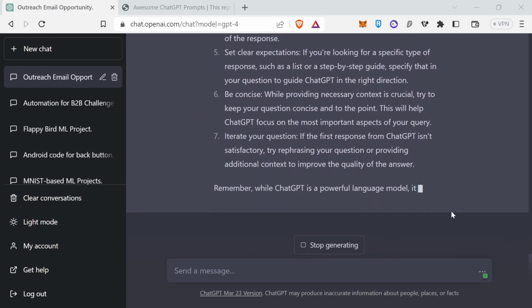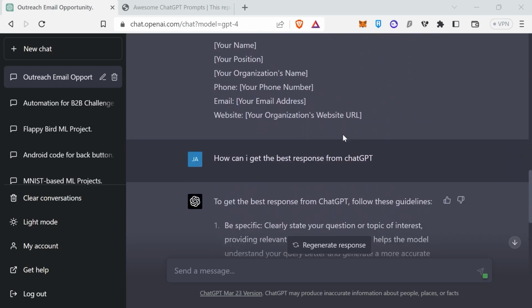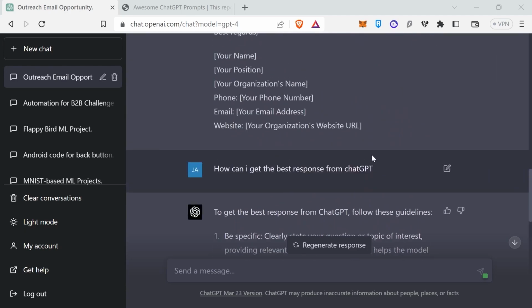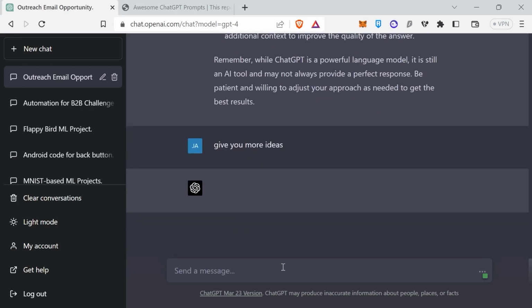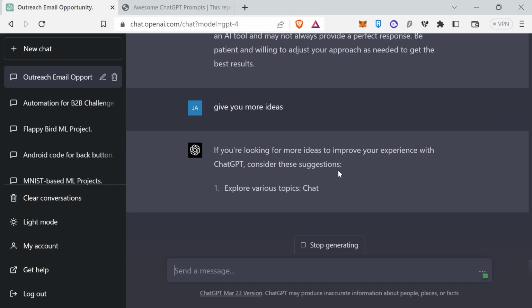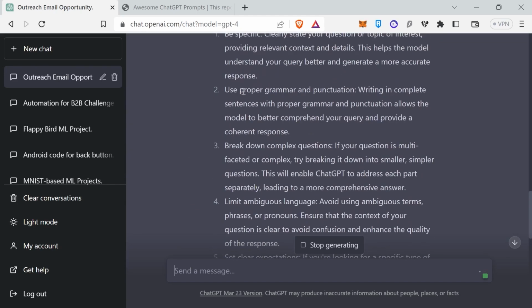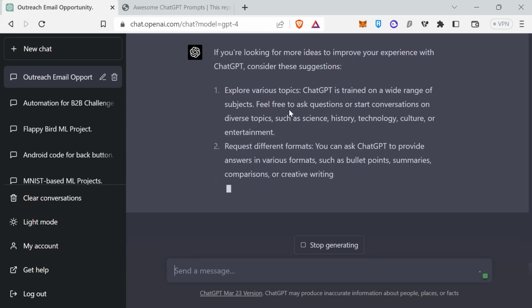And what's good about ChatGPT is you can simply exchange responses with it because it remembers the last conversation that you had with it. So, for example, you can follow up this question if you want it to give you more ideas. And at this point, it should be able to continue where it left off. So you can see that it's now providing you more ideas, different from the ones we have here. And it's also explaining each of the ideas.